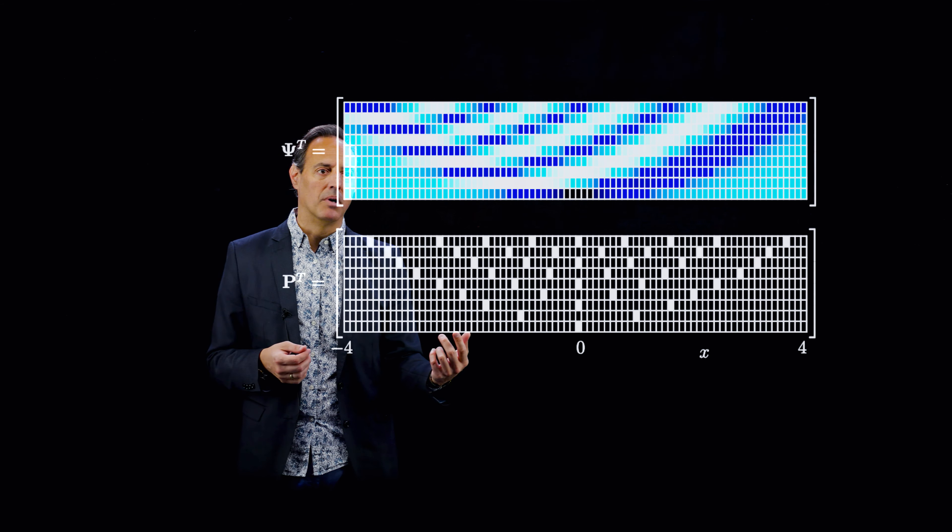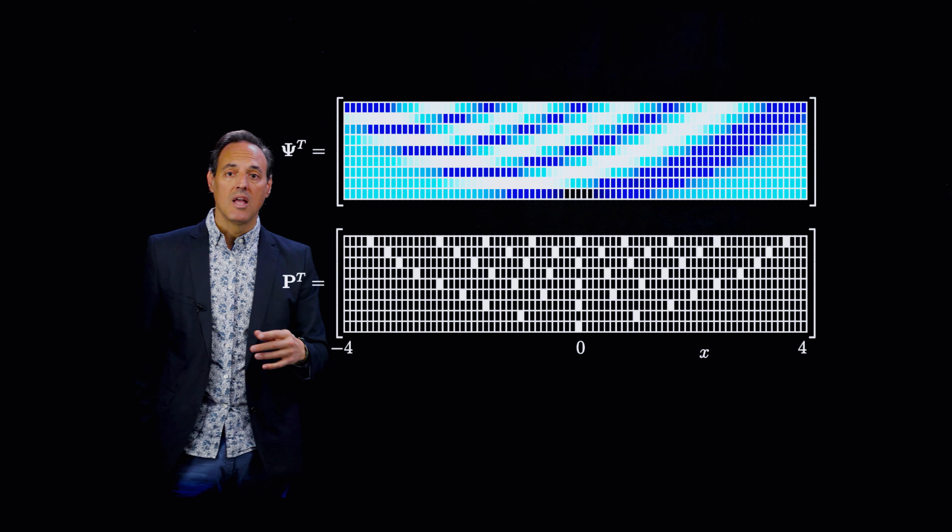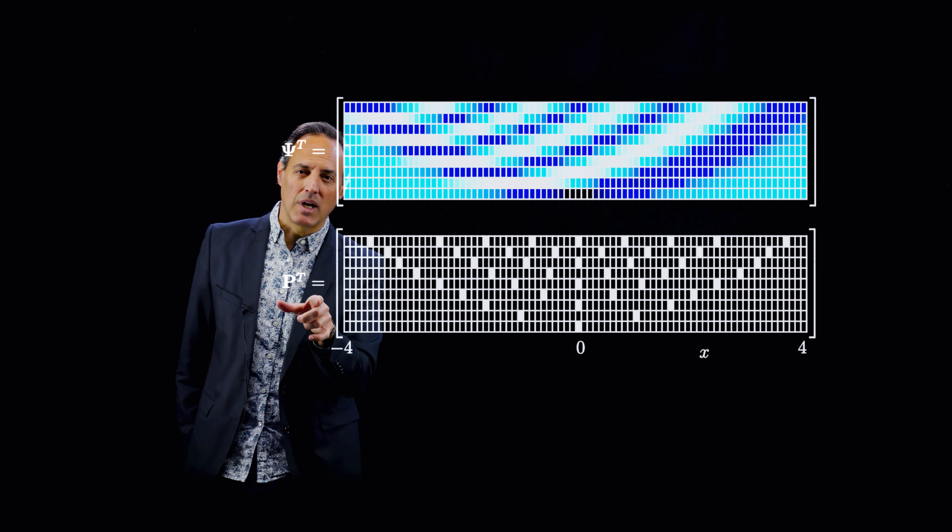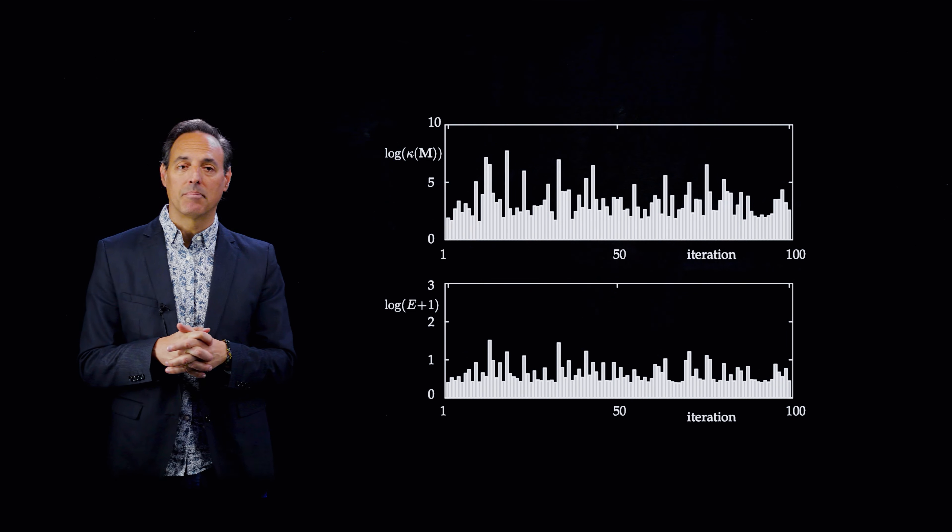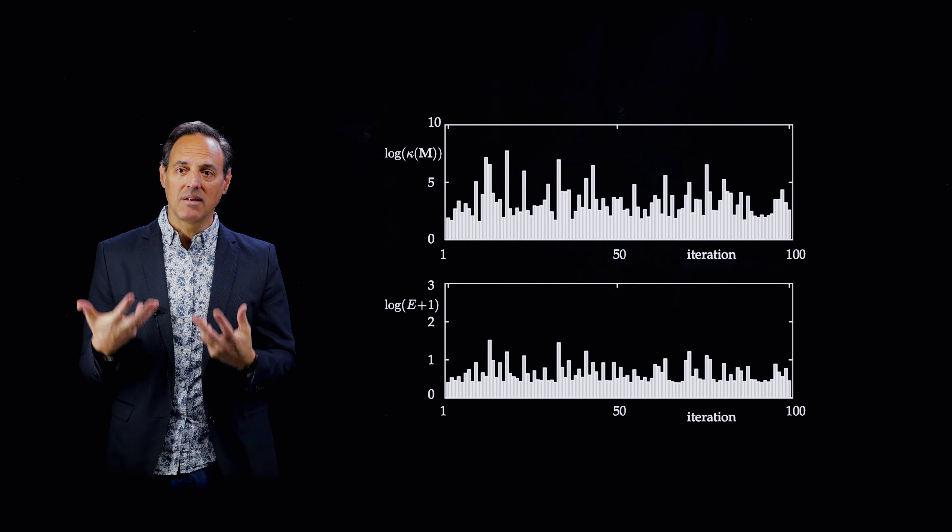So those are my potential locations for interpolation in this algorithm. If I give you R sensors, if R here is 10, pick 10 modes, 10 sensor locations randomly from those white dots. Some of them of course are repeated, like this max shows up over and over again, so it's a repeat point. But all the other ones are at unique locations. You have lots of options, you're going to pick 10 out of those options. So it's random, but it's also constrained to locations that have maximal variance.